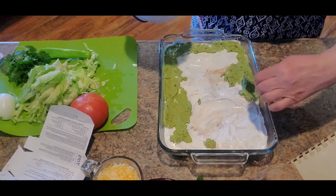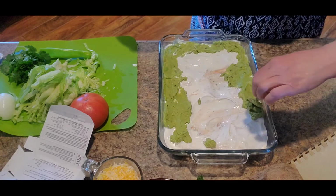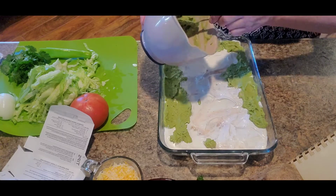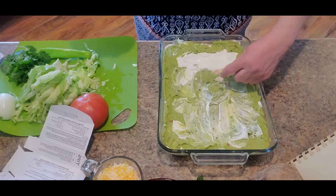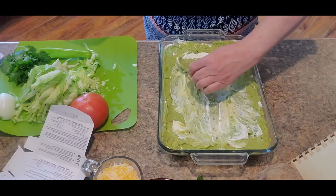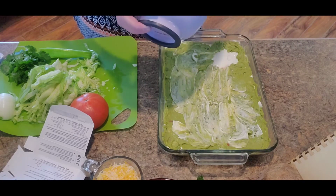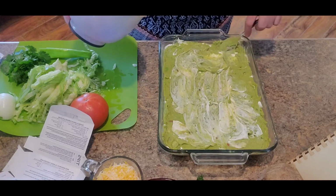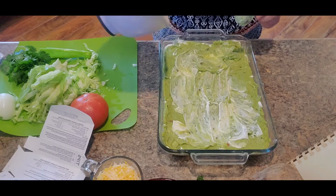This is making me hungry. I haven't had lunch. Hope I can wait to eat this when we get up there tonight. That was just about enough. We're getting there.